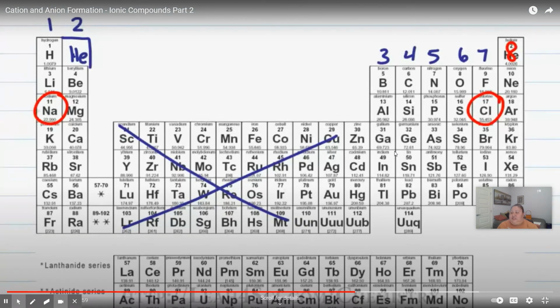All right, guys, this trick is really handy. If you have an extra periodic table, which you should have in your packet, whether it's packet 1, 2, or 3, all 3 of them have a periodic table. Go to that page right now and start writing down what she puts in red at the top of the periodic table. Okay? Go for it.